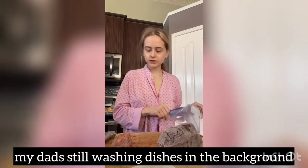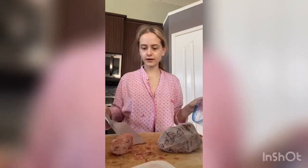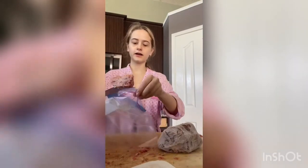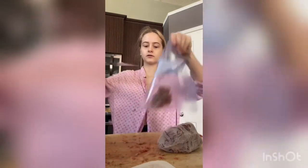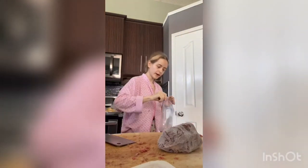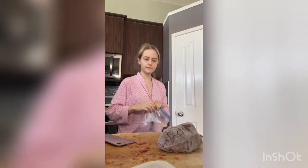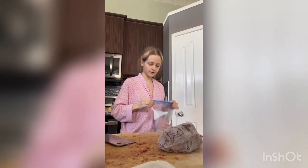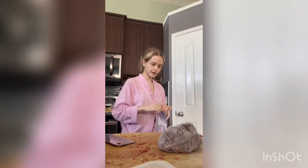Now, we just cut up duck neck for Saturday, in case she doesn't eat all of her chicken neck, and if she gets used to lamb neck. Put it back in the freezer. And then we're gonna also make some liver and kidney. So about half a liver and half a kidney.